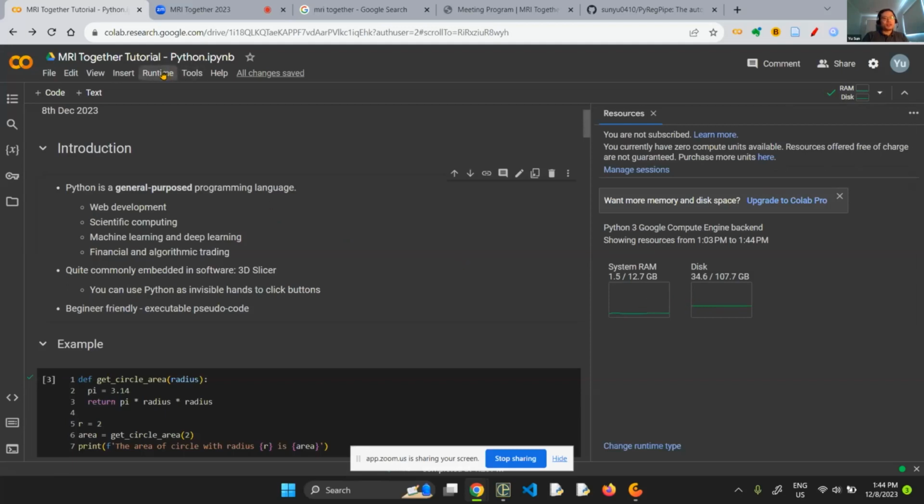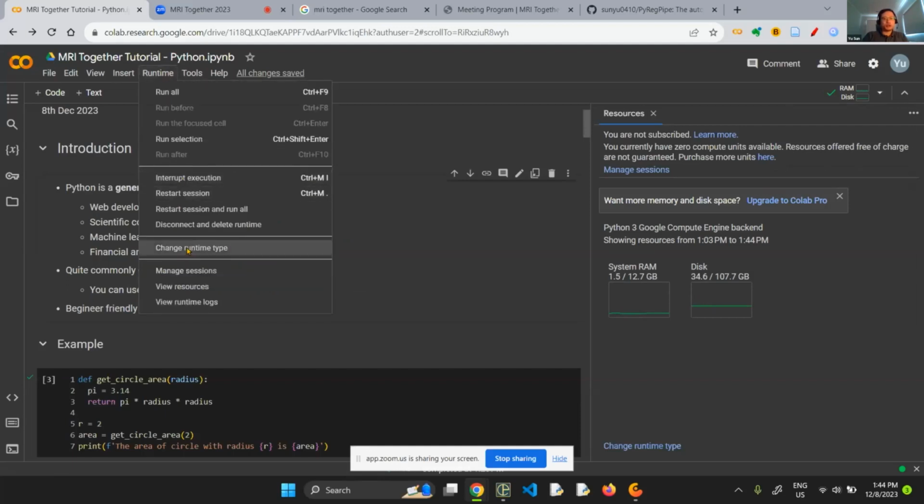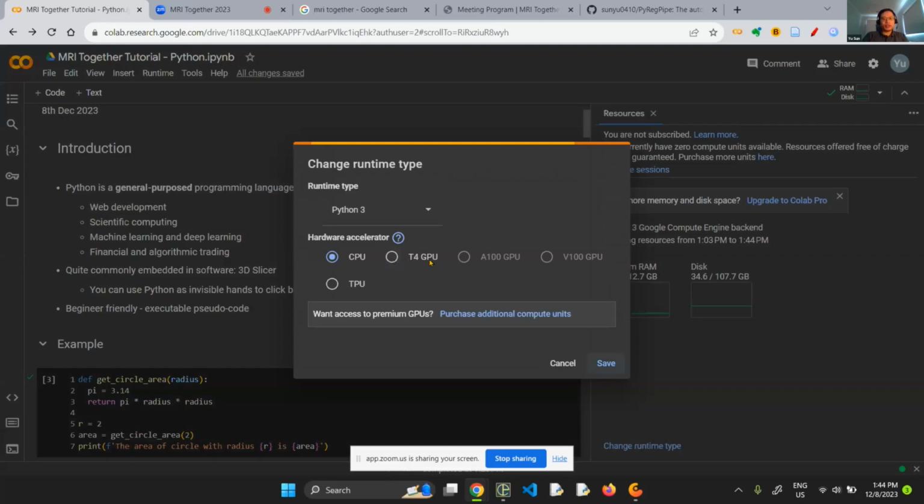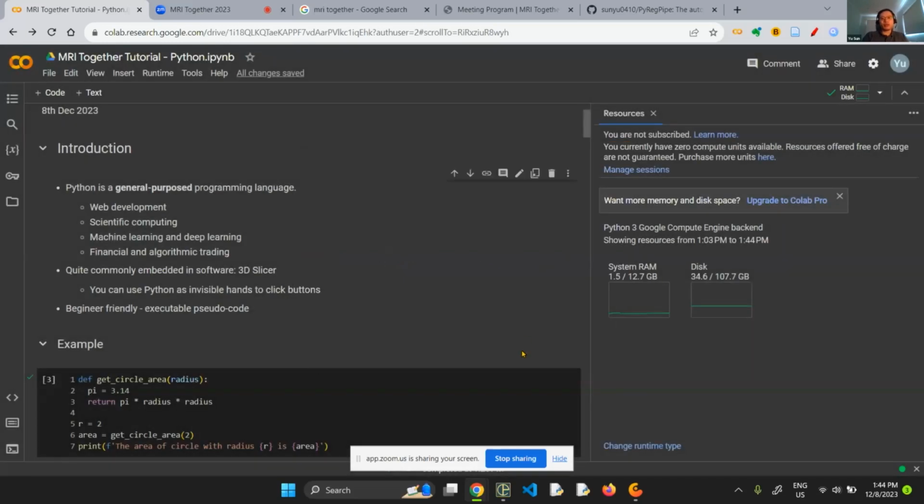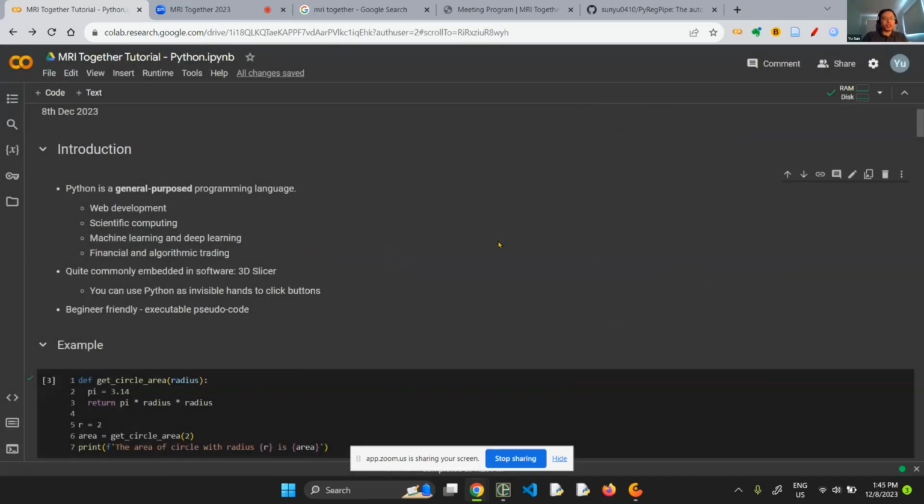Just a sidebar, in the future, if you want to utilize some GPU, you can go to runtime and then change runtime. And then there are some GPU options there. If you pay a little bit, like $10 a month, then you can have more powerful GPU. But there will be a cap there. But it's a very good platform if you want to start Python and experiment with some code that you find on GitHub. You can just pull directly into this Colab environment and execute it. Okay, so that's basically the setup.